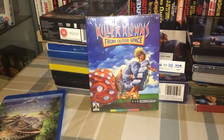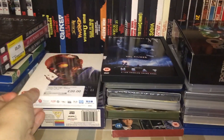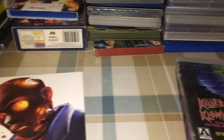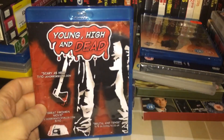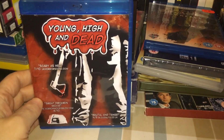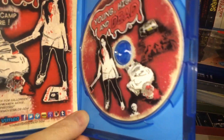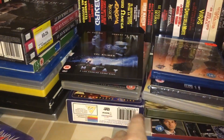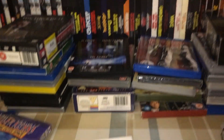It's quite a haul actually — looking at it now, it's even more than I thought there was. I'm so happy I've got this Holloman set now. I haven't seen the second film yet so I'm looking forward to that, although I hear it's not that great. And that mystery British Blu-ray is still going to be the surprise bargain of the week — it's probably a lot of rubbish, but just the fact of what it is is great. I'm glad I took a chance on it. Anyway, I'm going to go now. Thanks so much for watching and I will catch you in the next one. Ciao.